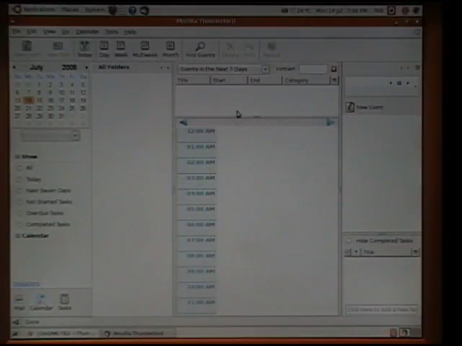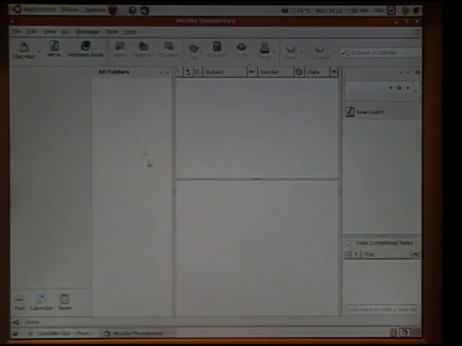So like I was saying, go to Calendar here, and if you go to, let's say, a multi-week and a month, you can change all these, how it looks a little bit different here. Like I was saying, because of the resolution I'm using, it looks a little different. And you go to Today, or you can go down to Mail. Because I don't have my mail set up here, that's why it looks a little different there. And then here, just press on Create a New Event, and you can create different events and all that, which I don't want to do right here. But I thought I'd just show it.